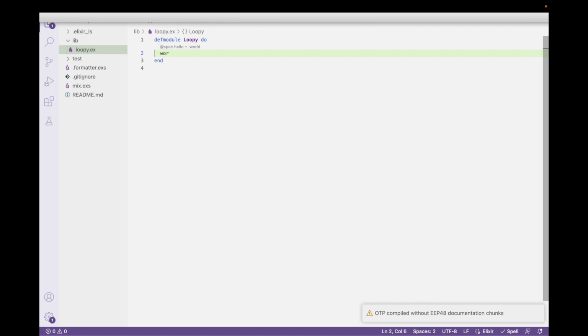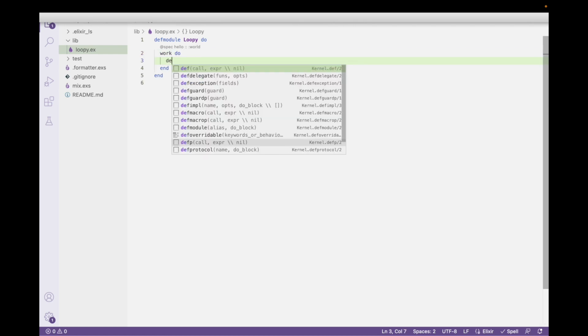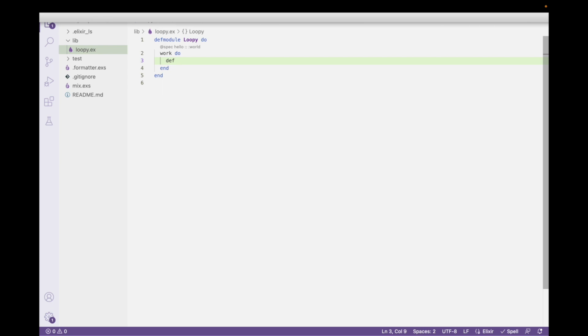Let's see, what should this do? def work, so this is the work. Now we're going to do a sleep, just for 100 milliseconds, a tenth of a second or so, just to slow things down a little bit.